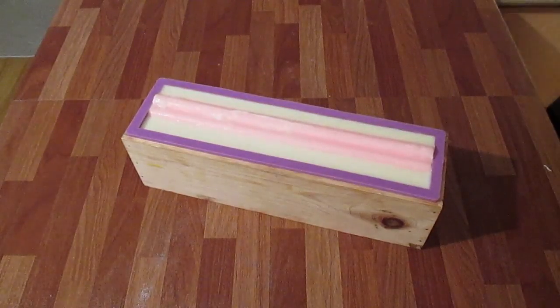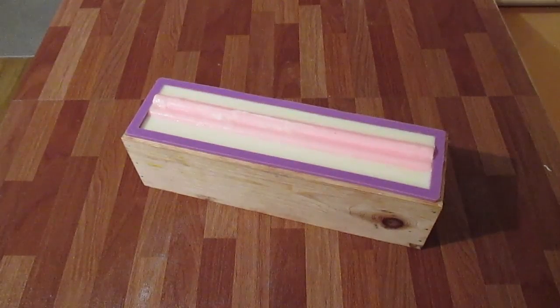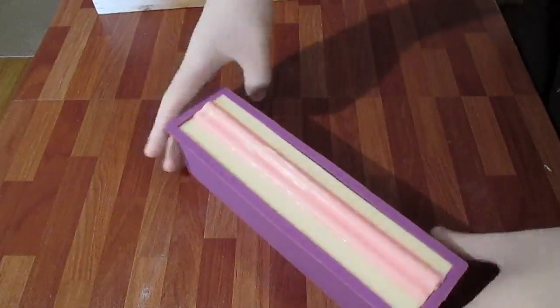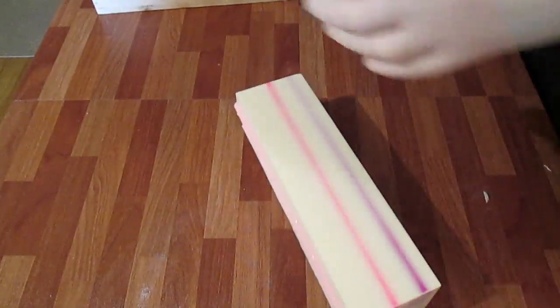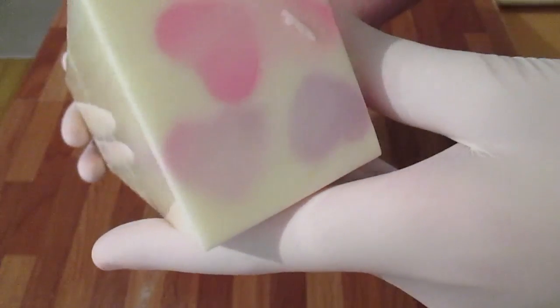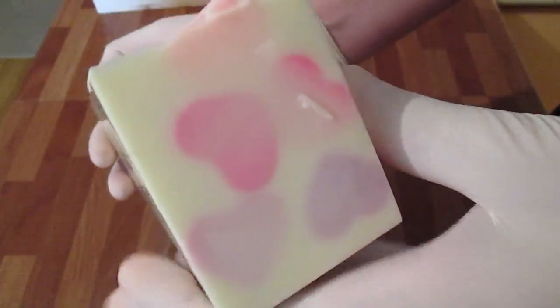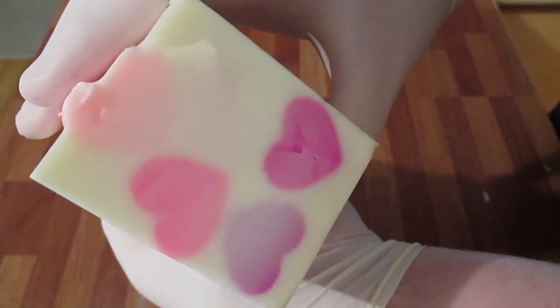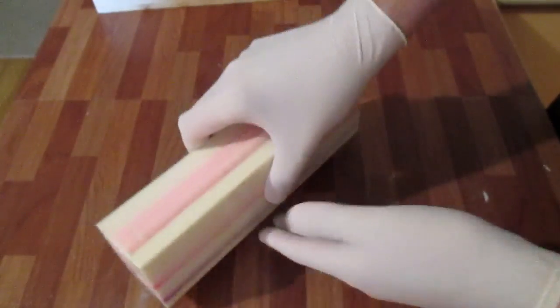Okay, so it's the next morning and I'm gonna unmold this Best Friends. It might be a bit bright on the camera, but you can see them all there. That looks quite nice. Well, that's probably a better view. So we'll cut this one up and see what it looks like inside.